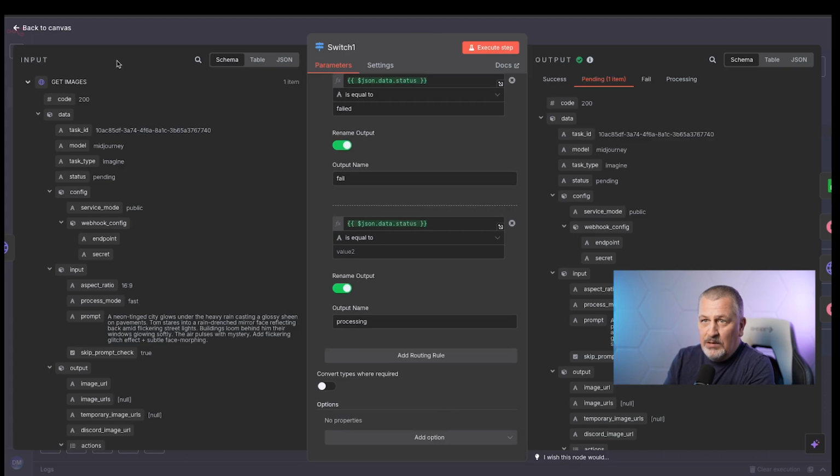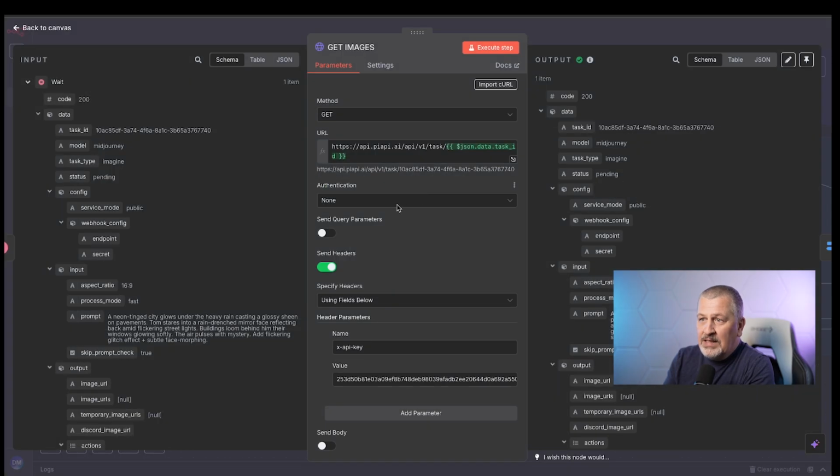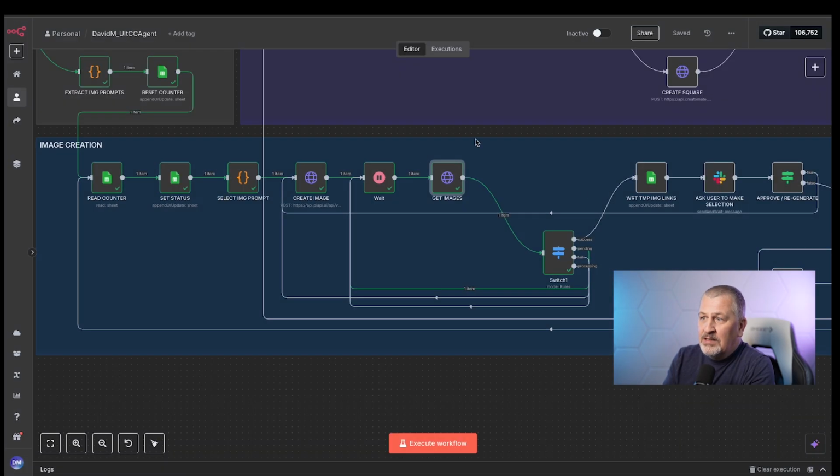In this case, it will also reloop the workflow to the wait node and simply add more time so that we can finally get the completed status.